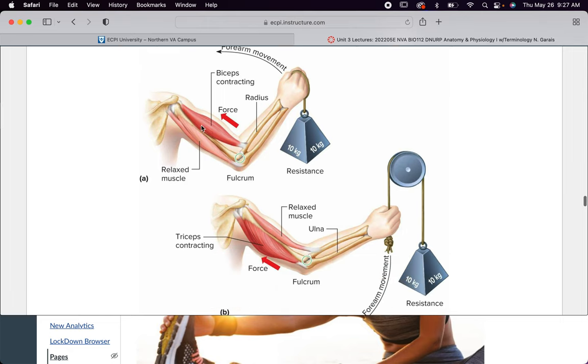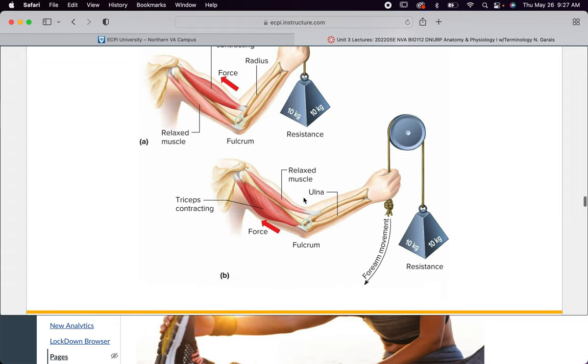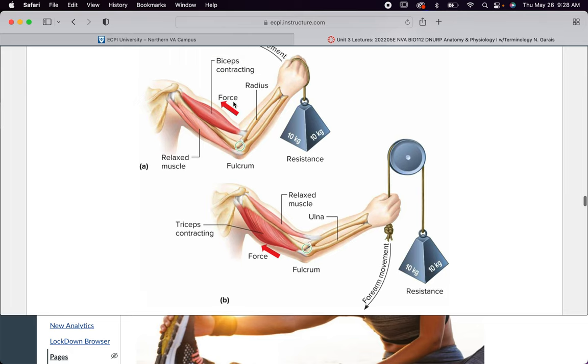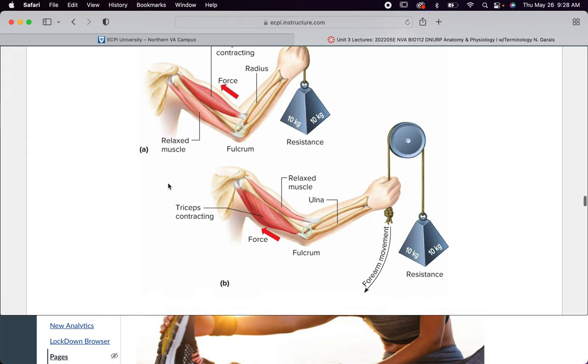What's more important? Do you know that this is your biceps brachii? This is your triceps brachii. Your biceps brachii is the agonist. The triceps brachii is the antagonist. And we mentioned there's your brachioradialis, an extra muscle over here that helps the bicep during contraction or flexion, right?